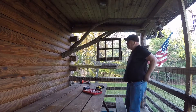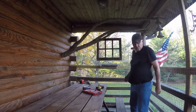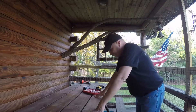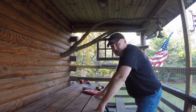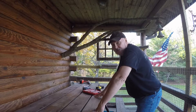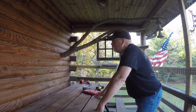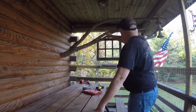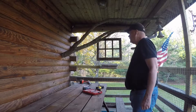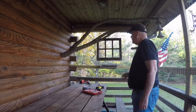Hey kids, what's happening? Working on the catio today — the kitties are here, we got seven of them. They like to be entertained, they like the outdoors, they love coming out here on the catio, but there wasn't a whole lot for them. So I thought I would bring nature to the cats — I cut this big branch. I kind of have it in there with a couple screws but I need to anchor it a little more.